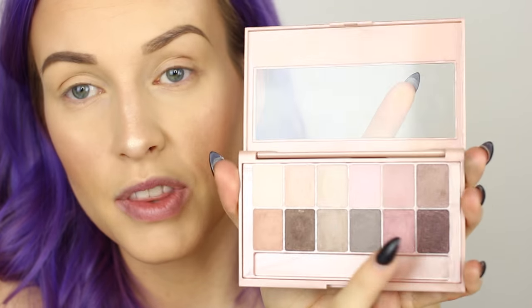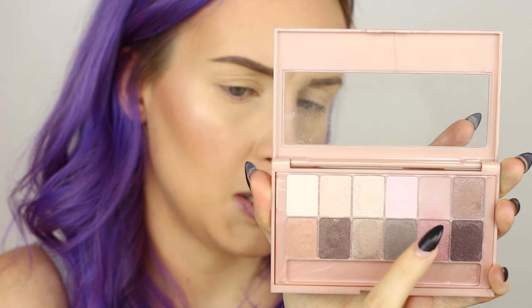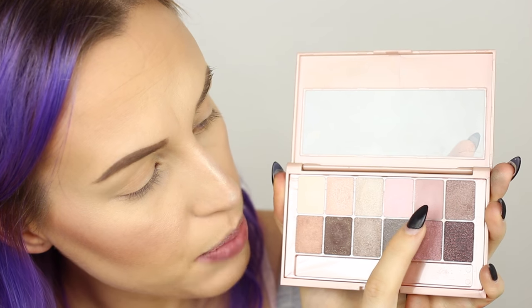So first I'm going to go into the Blush Nude palette and I'm going to pick up this matte shade right here. It doesn't have a number or name or anything. So we're just going to pick up the matte kind of pinky, purpley, brownie, taupey color. This palette has a lot of fallout when you dip your brush into it. But for drugstore, for the price and the amount of shadow you get, it's a very reasonable deal for the quality. You just have to layer this up more than you would an Urban Decay shade.